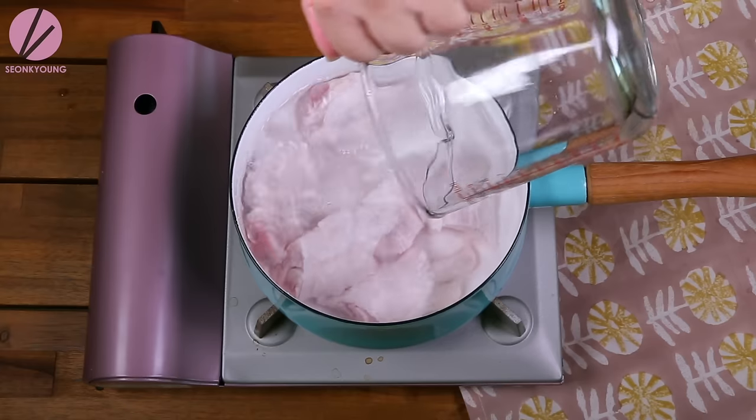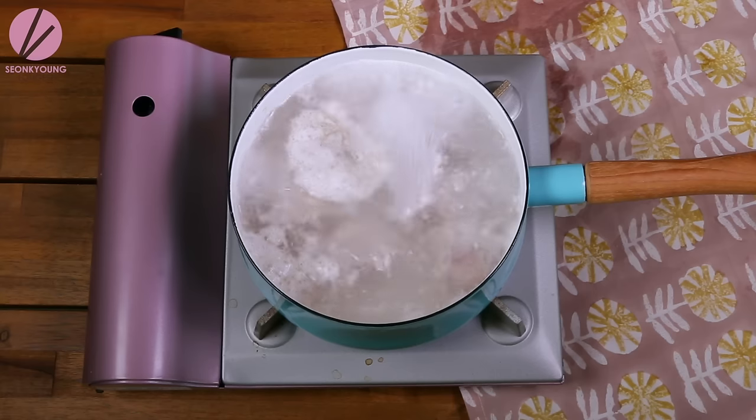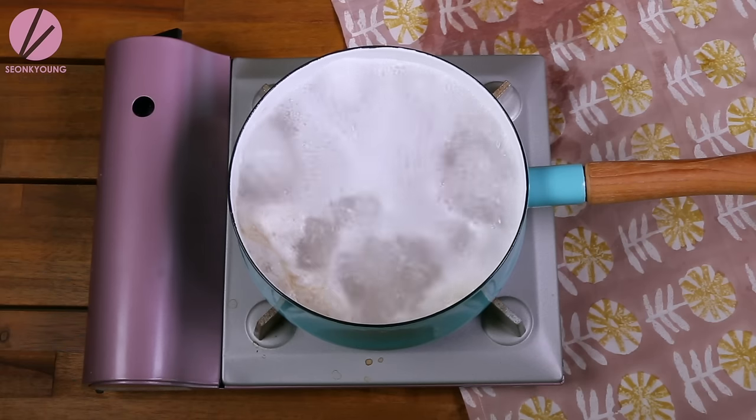We're gonna go ahead and put it in the pot with cold water and then bring it to a boil. We're gonna pretty much do a hard boil, like a high boil the whole time. So that takes about 3 to 3.5 hours just for that, in a small pot. It depends on how much tendon you're cooking.